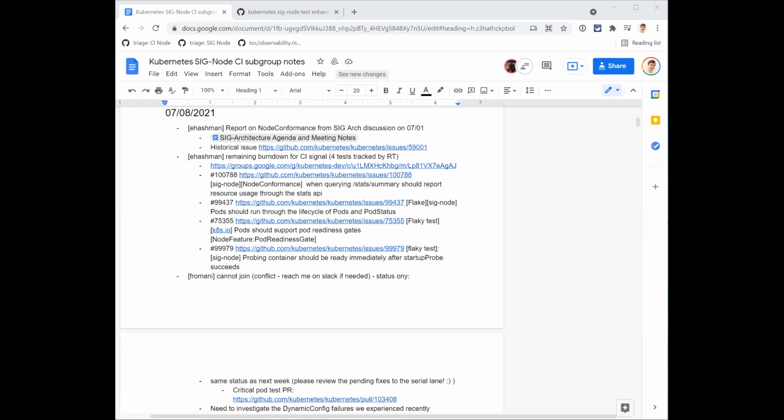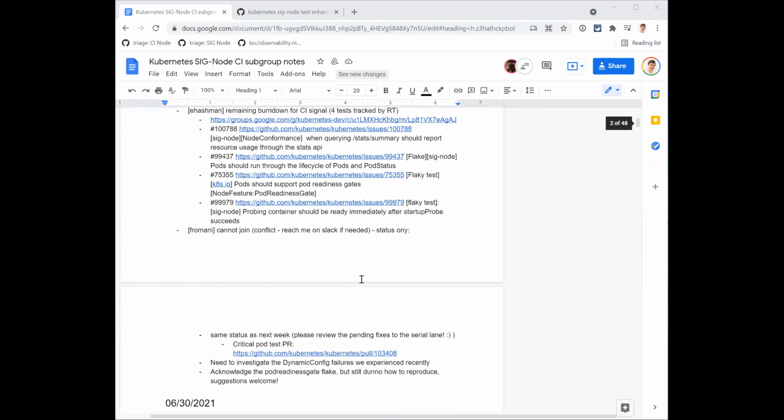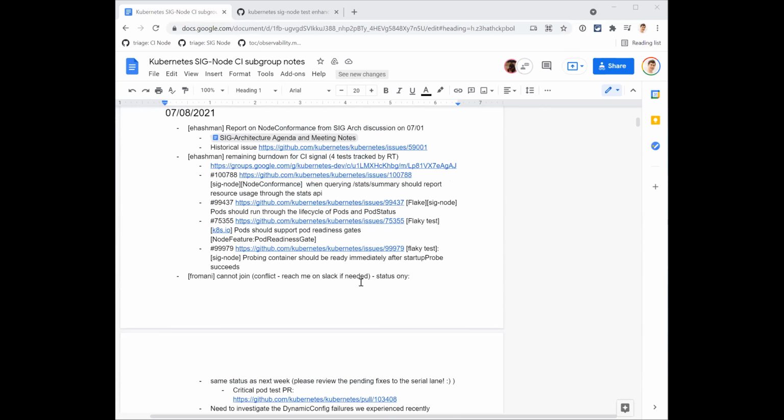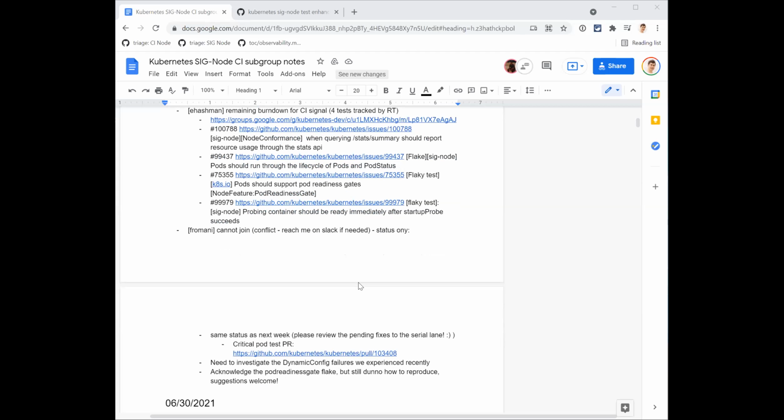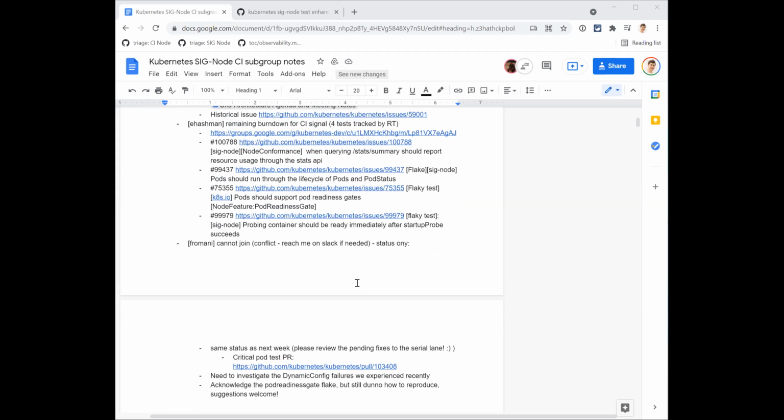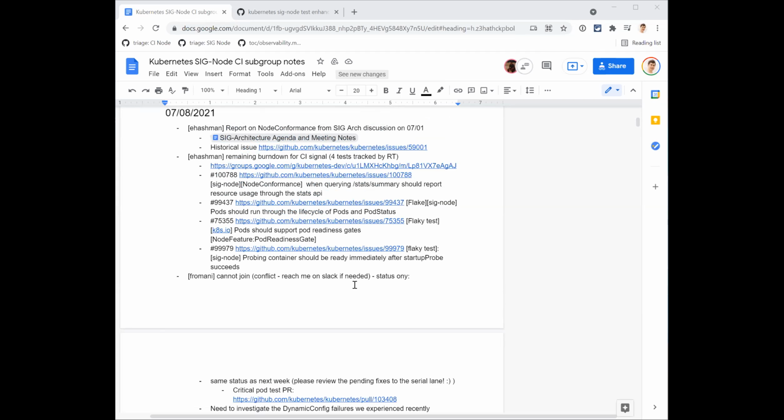We had an item on our backlog to discuss: should we rename node conformance to CRI conformance? How do we define the scope? How can we better document this? Previously, from a Slack conversation, Dims said this is mostly about ensuring that the various CRI implementations all work with node things. So I went to a SIG Arch meeting, and because a lot of the conformance folks were there, I asked them, does this sound accurate? Is this reasonable? Should we go ahead and rename them?